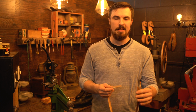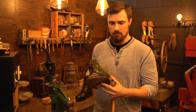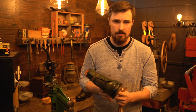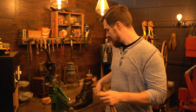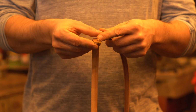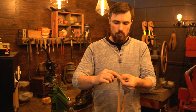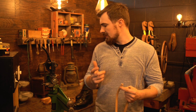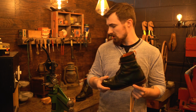All right, so before we get started on these, I wanted to talk a little bit about the welting and the differences between some of the welting options. These boots come with just what we call a flat standard welt. It's stitched to the side of the boot, it comes out flat, and that's it. We will be putting on what's called a split welt. It's just like a flat welt, but it has a split on the side of it, so it makes this little piece come up the side of the boot, and it's squared off. And it really gives it a nice, more rugged, thicker look. With the Allen Edmond boot being 360 welted, I think this is going to look really good on these boots.